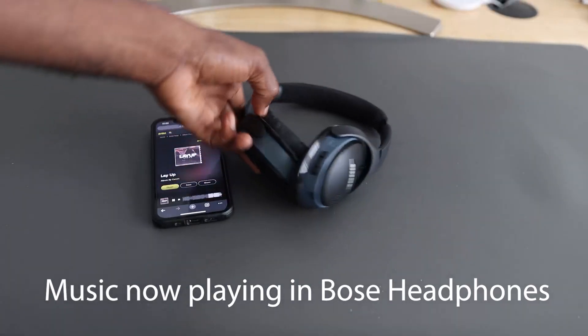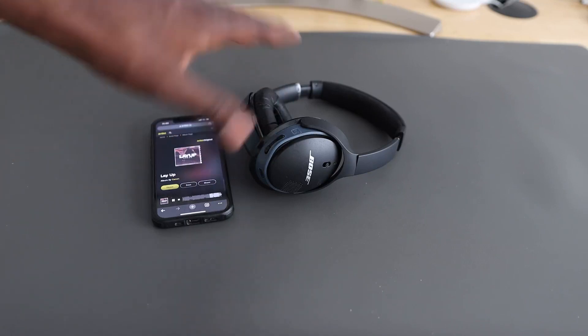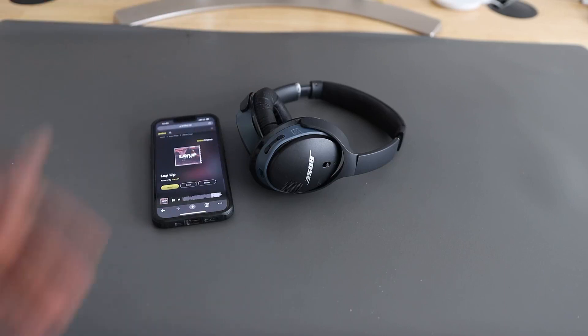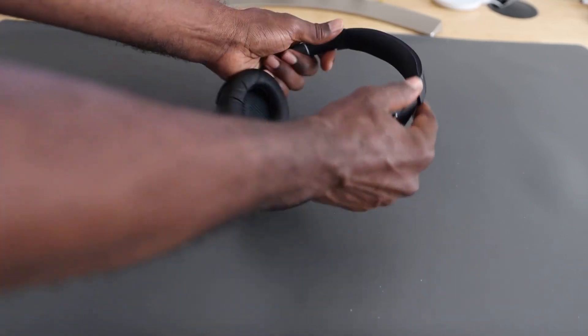As you can see, these things are great. When they're on you, other people around you can't hear because of the noise cancellation. It sounds really good. When you put them on, the sound quality is really good — I'm sure on the microphone it doesn't sound as good as when you have it on your actual ear, but it's great.